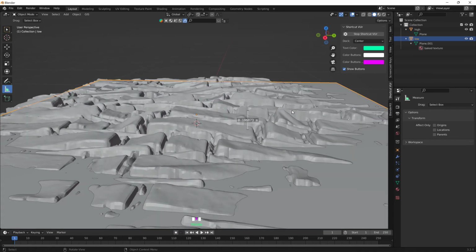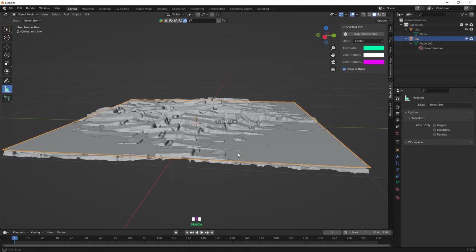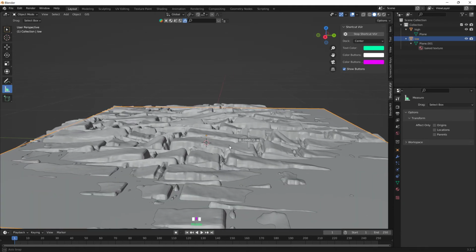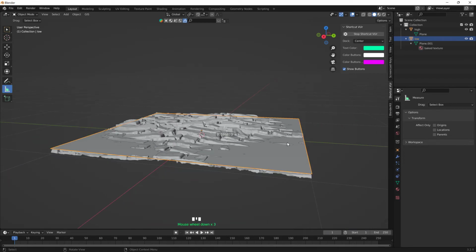Basically, think of the way we're going to bake. Think of this as a photocopier, a Xerox machine. Normally you lay things flat on the Xerox machine and it makes a copy. Well, imagine a photocopy machine, which they do make actually, one that has a Z-axis, which can also capture things up to a certain point in 3D space, but not too much above and not too much below.